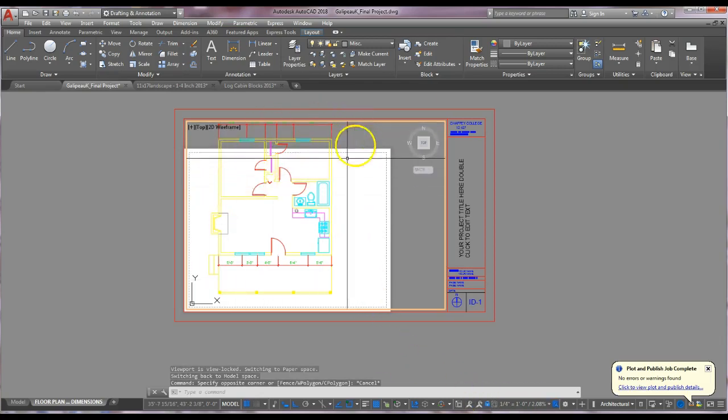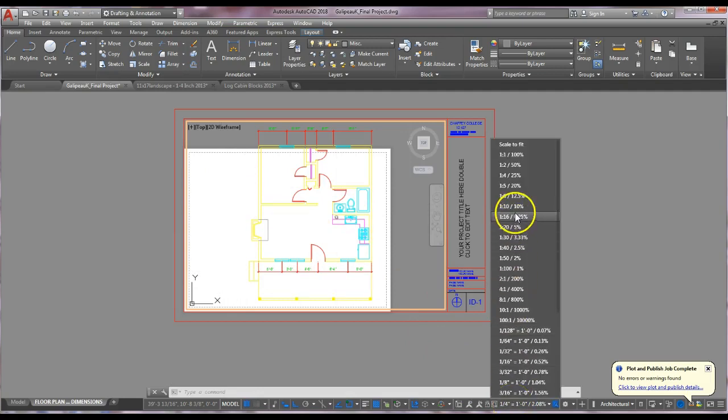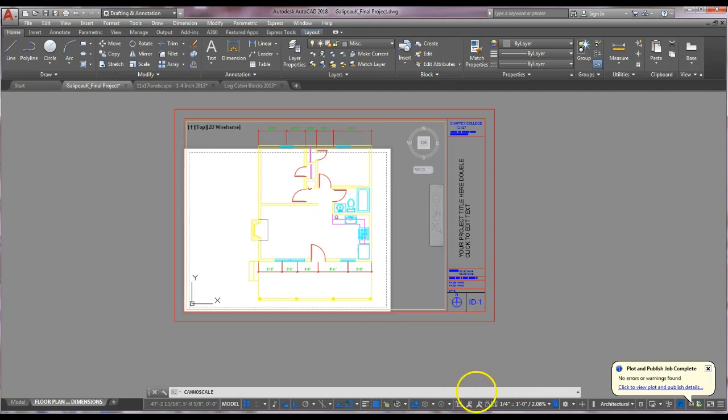However, I don't really like the location of my plan, so I can unlock it and adjust the location of my plan depending on where I'm going to put my legend or other information. And I want to make sure that it stays at the right scale, that it's still at 1/4 inch equals 1 foot. And then I want to relock it so that it doesn't move. So this will be how it's going to look.